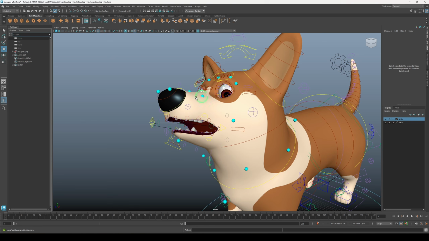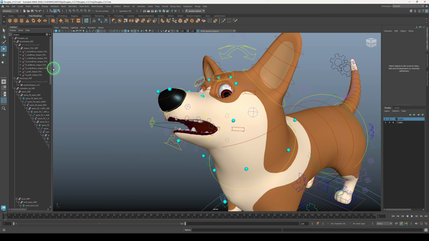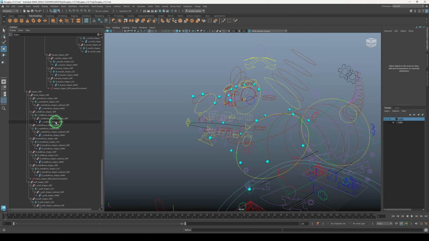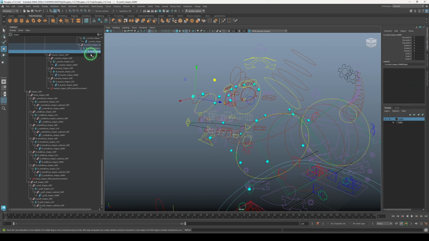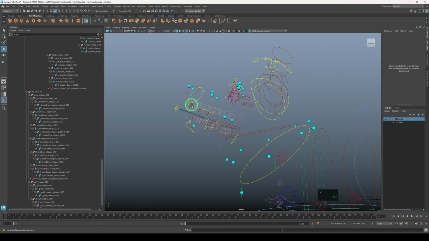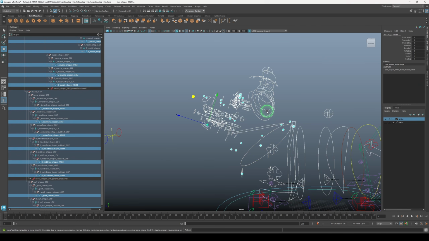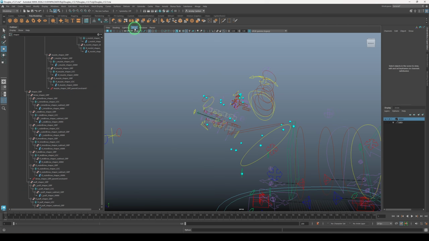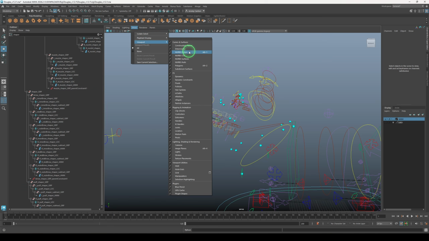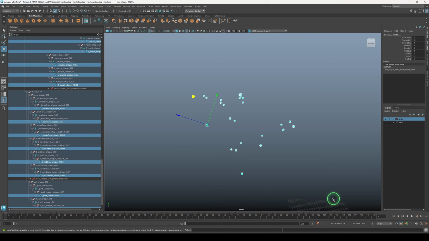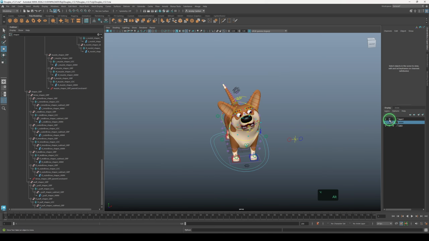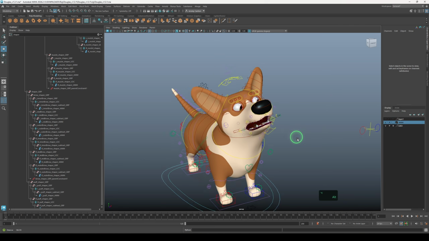So what you can do is take that word shaper, search for it in the outliner, and you can hit shift on a group to fully expand all of its contents. Now, I could go through and select all these manually, but that is kind of annoying. There's got to be an easier way to do this. I can see them right there, but I don't want to be able to select control shapes. So maybe what I could do is disable curves. Now I can select all of these. And I can create a separate layer with just these shapes on it. So now I can hit the visibility of just these shape layers, and now it's fixed.